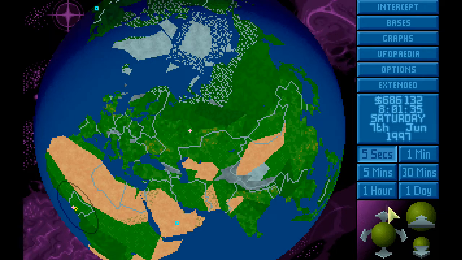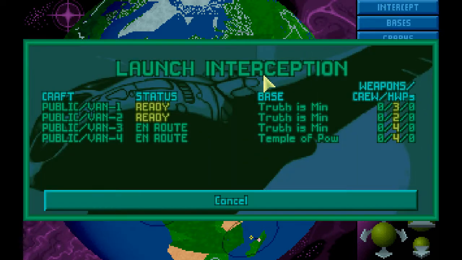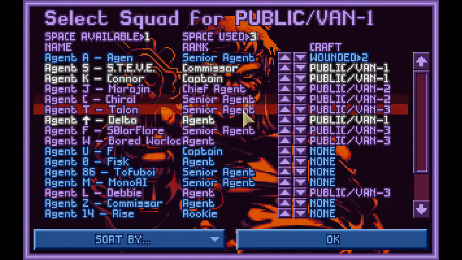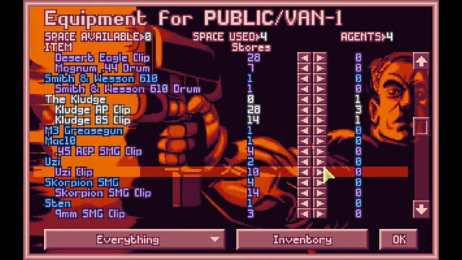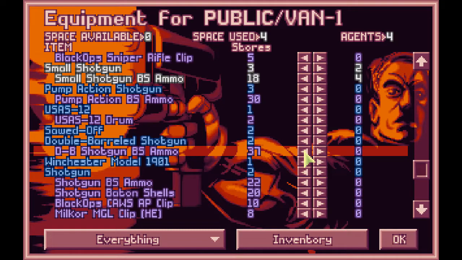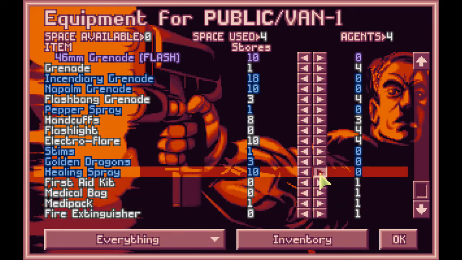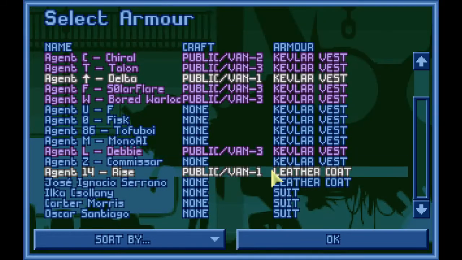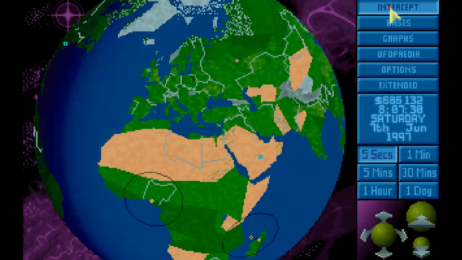Cattle mutilation discovered. Shame we don't have the second facility at this point. Because that's what we consider an easy mission. Relatively easy mission, I should say. Let's bring in Rise. And also, we want a shotgun with the baton shells. Because why wouldn't we? Also, healing spray. Also, need to make sure that you actually have Kevlar vest, because we do have Kevlar vests. Alright, intercept. Plan 1, go and do the cattle mutilation.